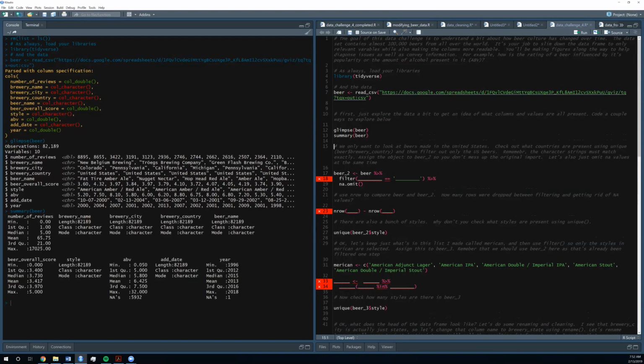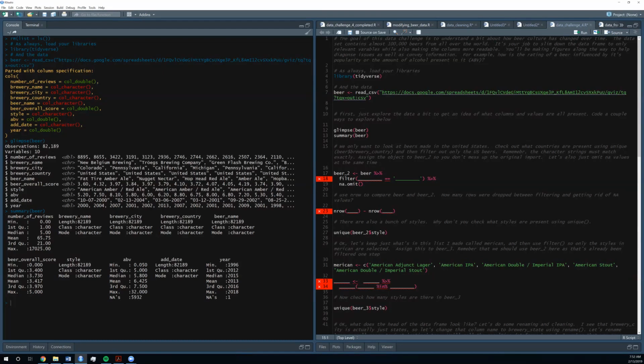So for example, number of reviews, the minimum is 0. That should cause some concern. We probably don't want those beers in here if we're interested in preferences, of how people actually have rated them. If they didn't rate them, we don't want them. Brewery name, country, all those, we'll have to look at some uniques. And then finally, alcohol content. The minimum is 0.5%, so 0.5% alcohol, and the highest here is 32, so there are some really heavy beers. And then years range from 96 to 2018. So a lot of information in here.